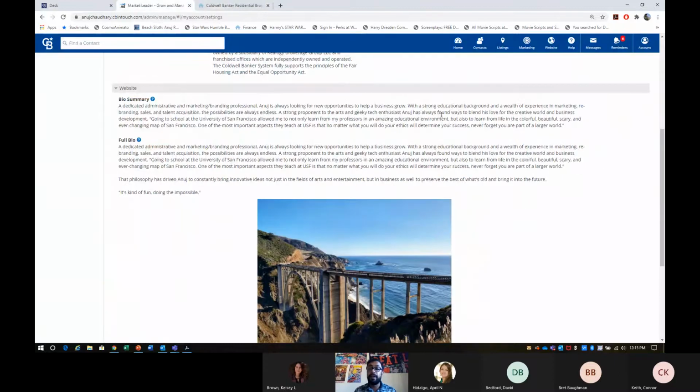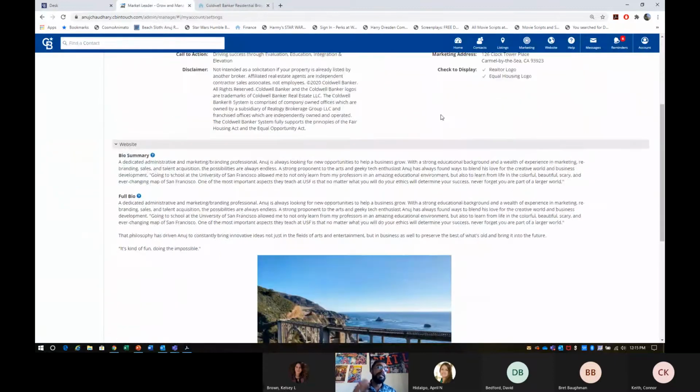But when you're actually editing the rest of the page, here's what we want to look at. Now, obviously, those are things you need to touch on first, right? Your bio is of paramount importance because if someone's making the decision to get all the way to your website, they're going to want to read about you.